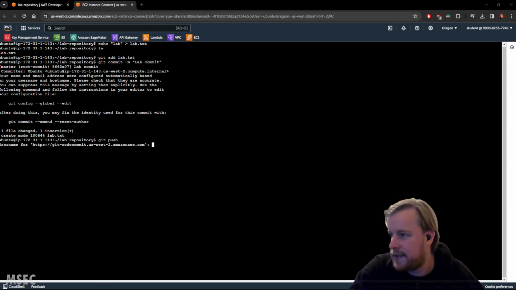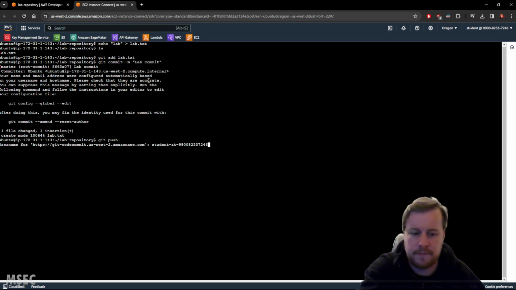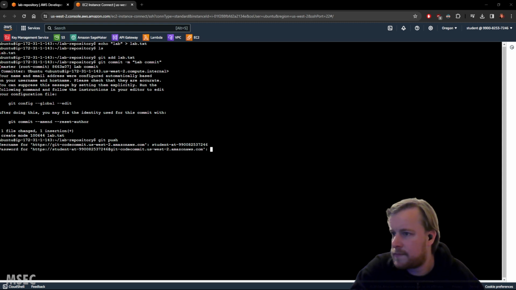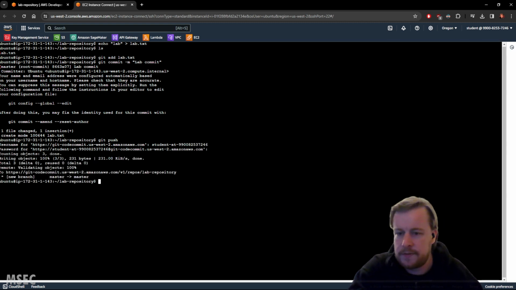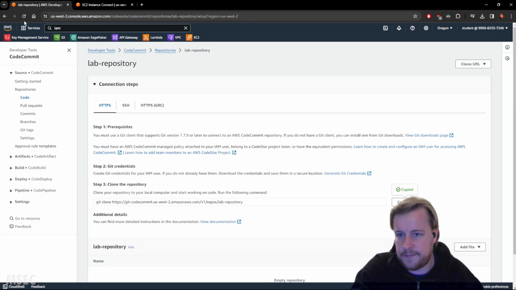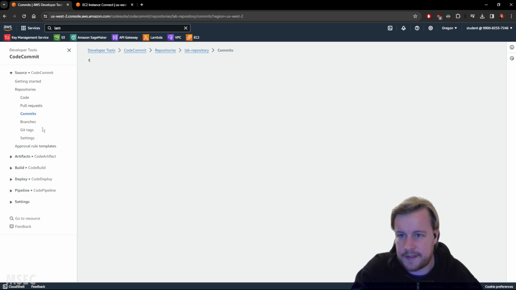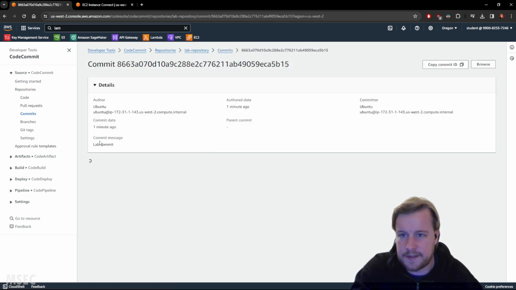My credentials in again. Oh, so that's pushing. Pushed it straight into master because that's how we roll. Okay, and then we've copied the file from the local repository onto the remote repository within CodeCommit. If we go back to CodeCommit, we should be able to see our commits. There we go. So there's the commit we've just added.